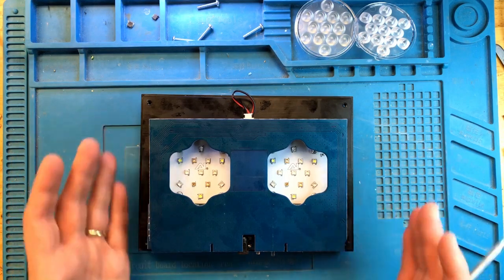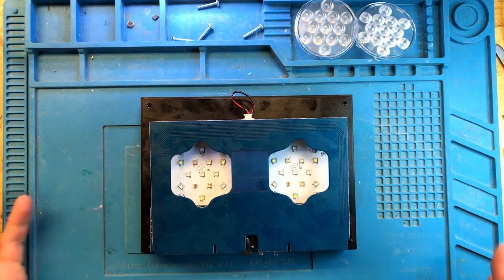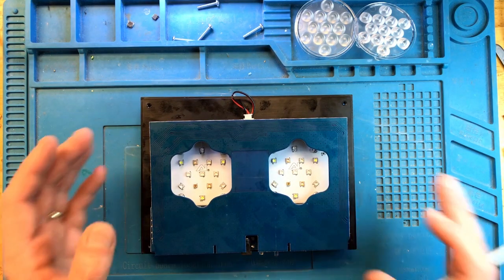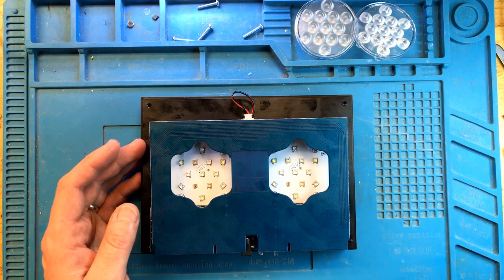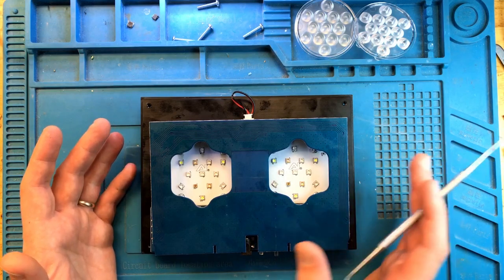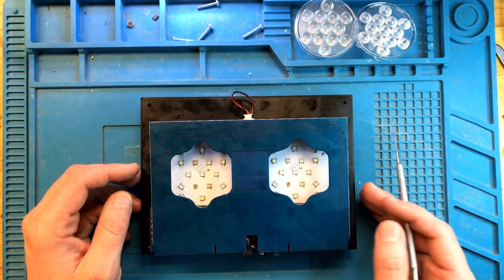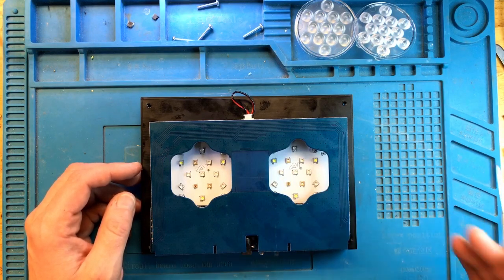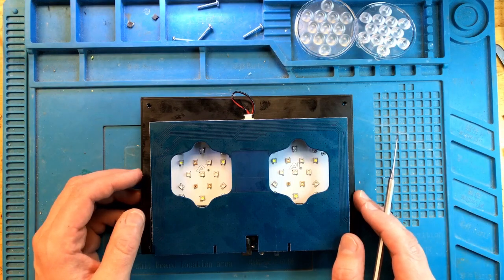So the light came in almost mint condition, no salt creep, no dust anywhere, very well maintained light. And the issue was that one of the channels, specifically the blue channel, is not working well. All the other channels seem to work. So my initial assumption was perhaps a blown LED, a shorted LED is causing the blue channel to not work, or perhaps something with the board.